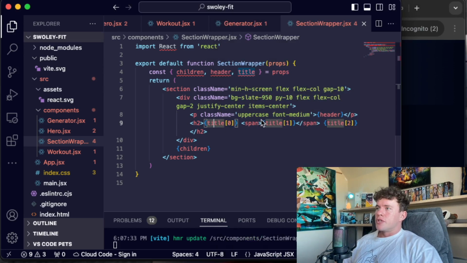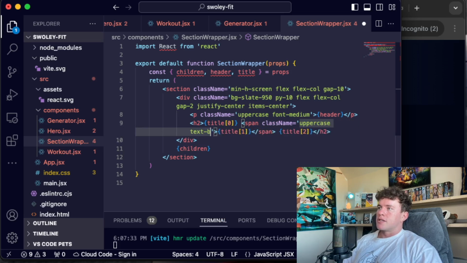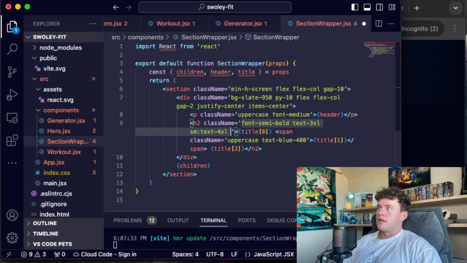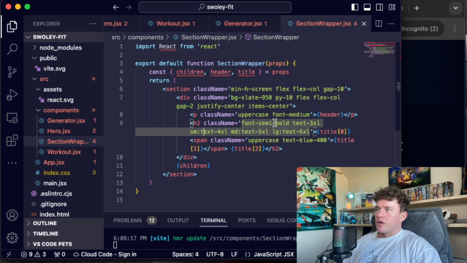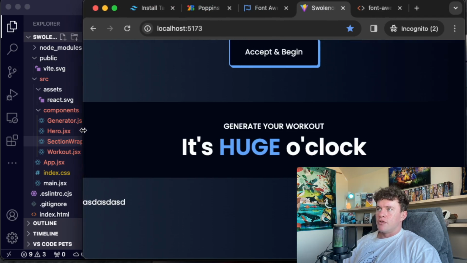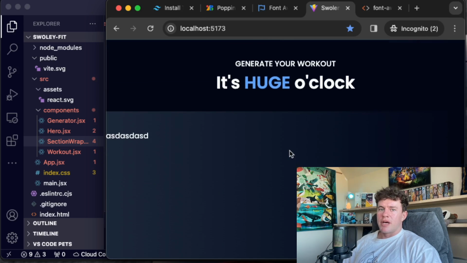And then for huge o'clock, the span can have a class of uppercase and text blue 400, and the whole h2 can have a class of font semi-bold, text 3XL, small text 4XL, medium text 5XL, and large text 6XL. The font semi-bold should not have that in between it, and so there we can see it come up right there. It's huge o'clock, just how we want it. So that's going to be the banner at the top of the section.